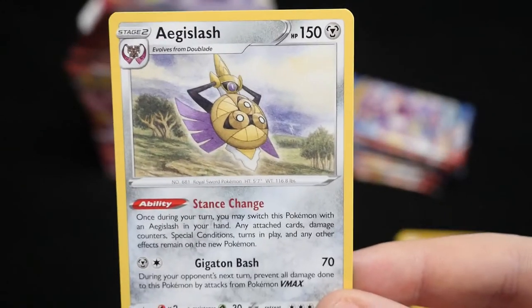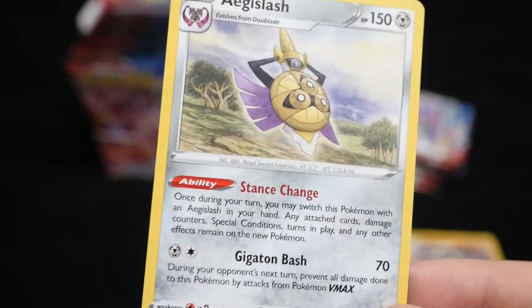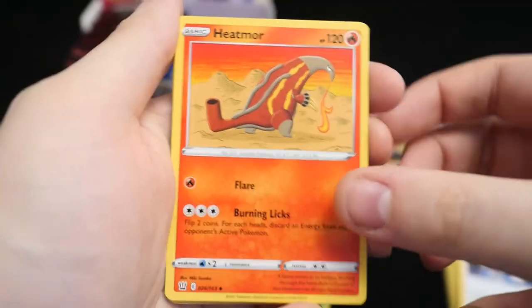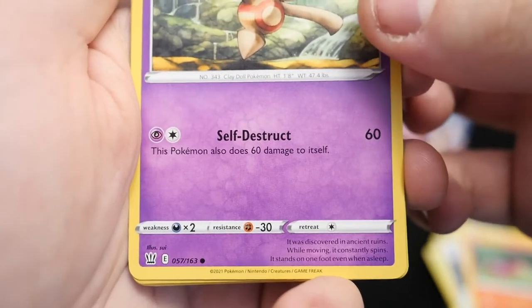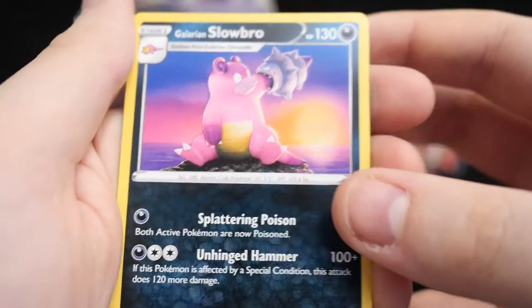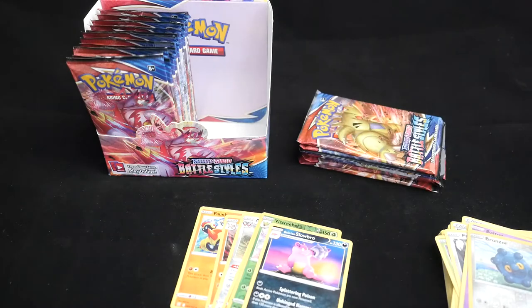And I think a lot of my favorites just tend to be ones that have multiple forms that can swap in battle. They're just so interesting that way. Got Rapid Strike Energy, Phoebe, Heatmore, Blipbug, Horniard, Mankey, there's a little Sizzlipede, Baltoy, Self-Destruct, okay, Bronzor Reverse Holo, hey, Slowbro, well, the Slowbro I like to call Mega Man Slowbro because he has a cannon on his arm. Not getting any special cards in the rare section at the moment. Hopefully that should pick up in a bit.